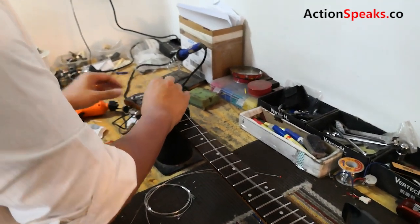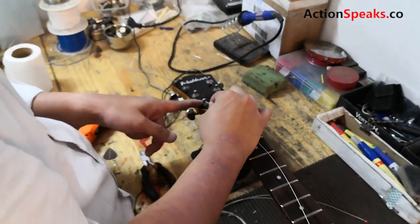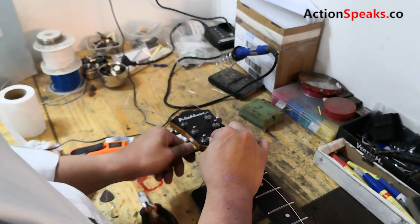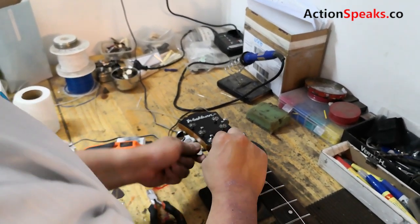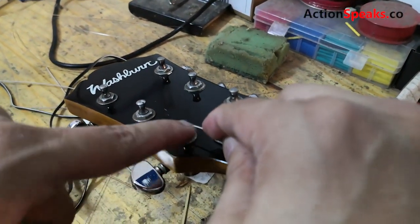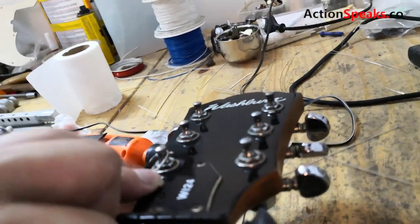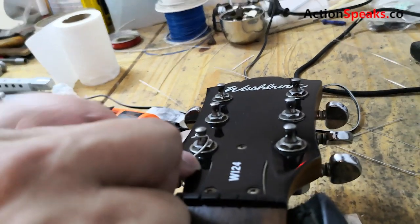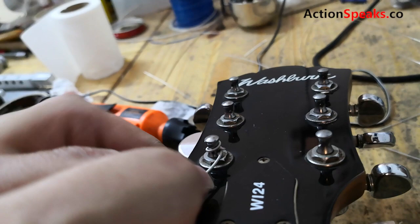Now after you cut it, when you put it inside the hole here, you want to leave about 0.5 mm of space. Okay, and then you start turning it. Of course, turning it this way is gonna take time, but for the sake of this video, I'm gonna turn it by hand. So the first turn, this thing is at the bottom and your string is at the top. So when you turn the first round, it's at the top. And then the second round, you want this string to be at the bottom. Like this, it's going to the bottom. Okay, so once you did that, you did it correctly, then just continue on.